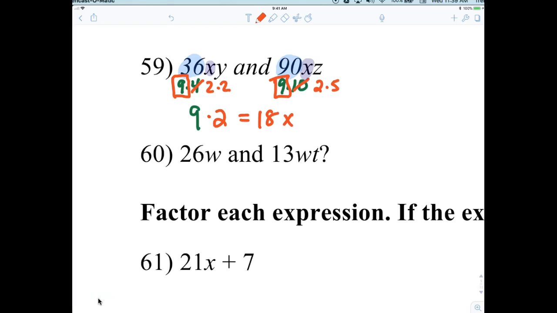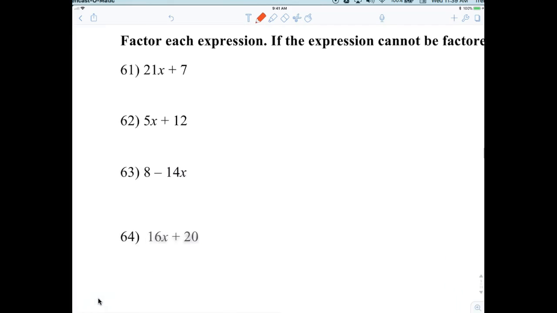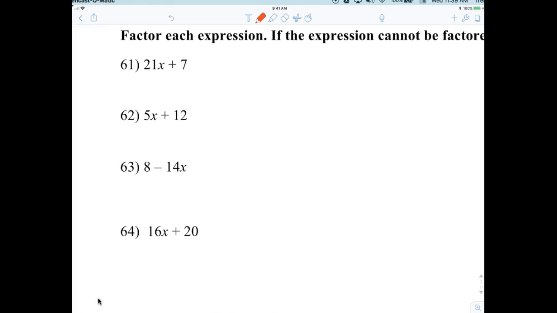Boys? Come on, stay with me. Anybody have any questions? All right, so let's continue on. Now, we did a lot of this yesterday, so this should be pretty easy for you. All right, now we're factoring, so what's common with 7 and 21? Colin. 7 open parentheses 3x plus 1. Thank you, Colin. That's perfect. 7 open parentheses 3x plus 1.